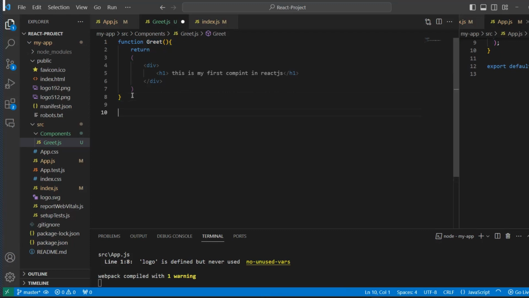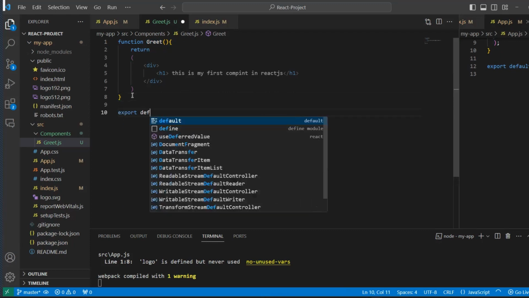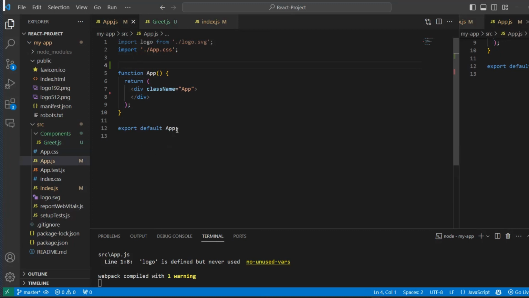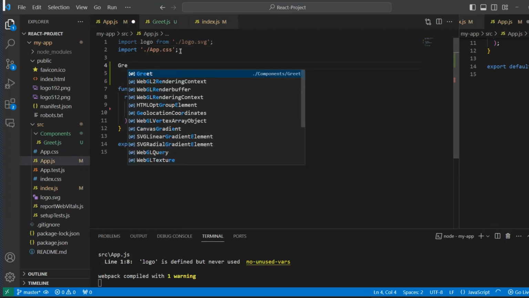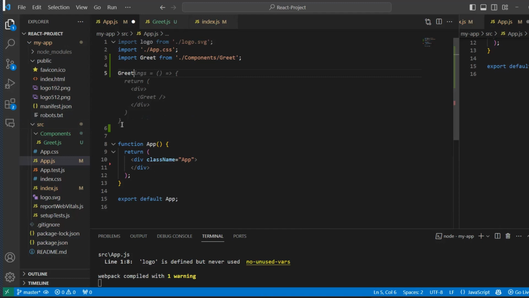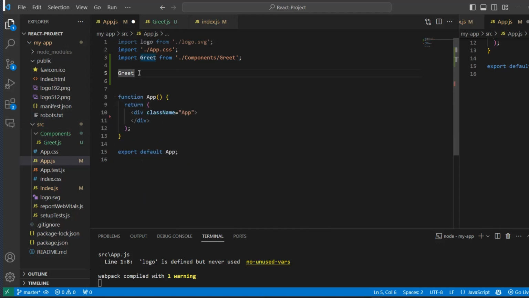How do we export? We have to say export default greet. So we export like this, and go to the app.js and import that greet component. We just specify the name. It will automatically show the path where it has to import from.